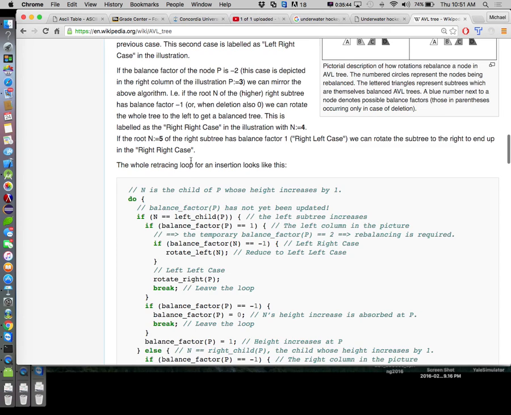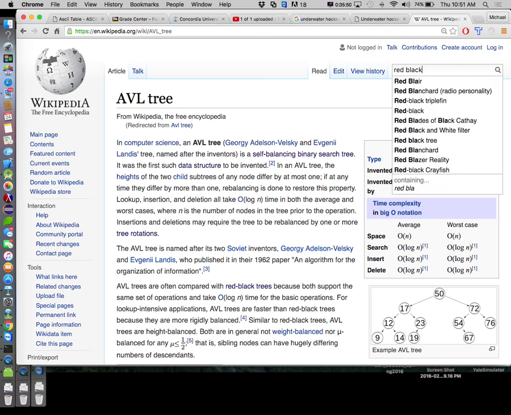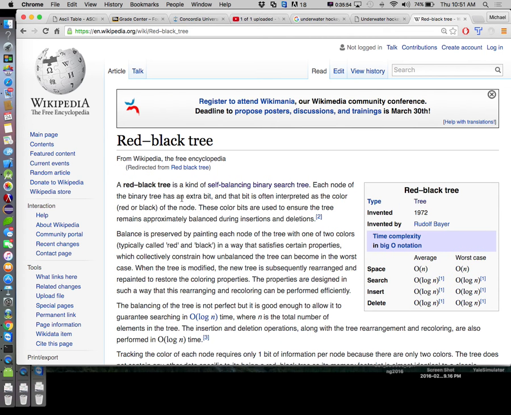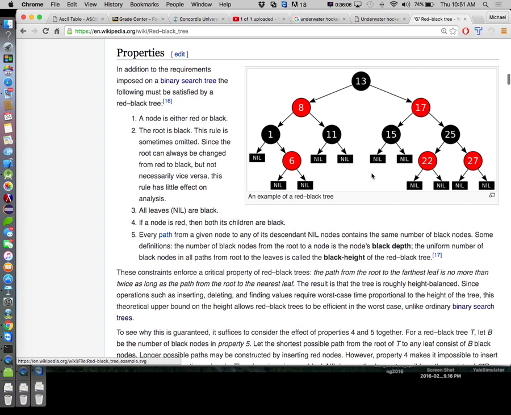A red-black tree is another kind of self-balancing tree, pretty similar to an AVL tree, just a different take on how rebalancing happens.